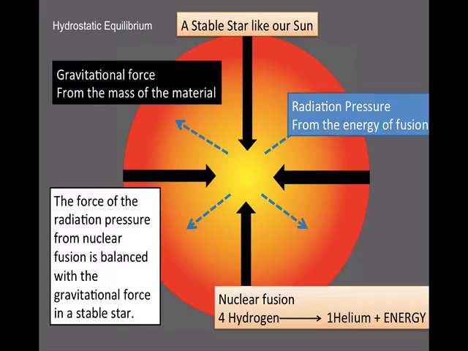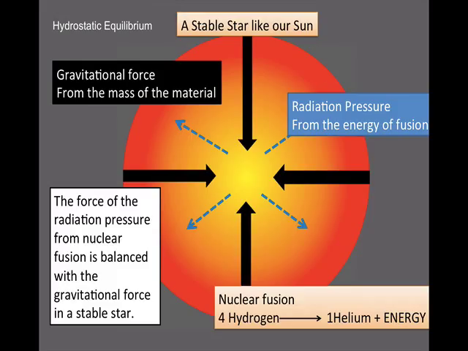Life of a star. Let's see what happens. There's a nice picture of the sun. A star is in a state called hydrostatic equilibrium. And in hydrostatic equilibrium, you have a balance of two forces within a fluid. So we can call the roiling hot mass of spherical plasma that is a star a fluid. Okay, roughly speaking. The fluids are basically liquids and gases, and for all intents and purposes, stars are gases. Sometimes we give them fancy names like, oh, it's a plasma state, but basically a gas.